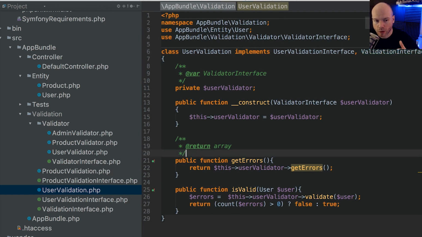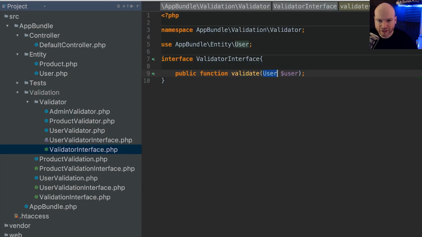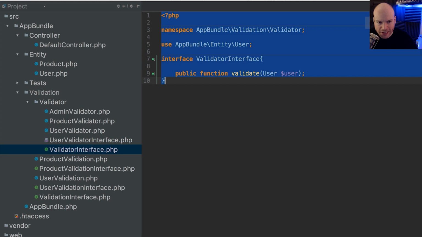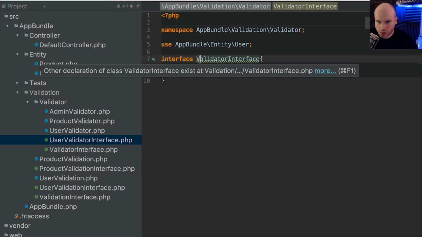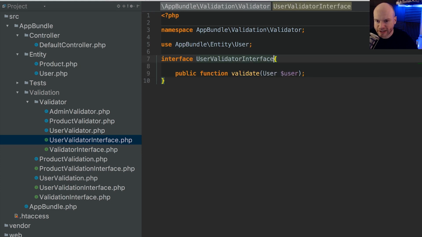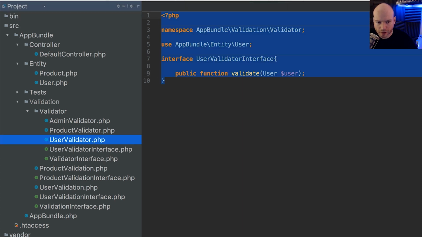which is a similar pattern to what we're going to do with this up here, the validators. So we're going to create a new file, and we're just going to have user validator interface. It is going to be very similar to this. We'll call that user interface, but that's going to supply the user. We're also going to have a product interface. I'm just going to copy that into here. So let's just paste that in. We call this product validator interface.